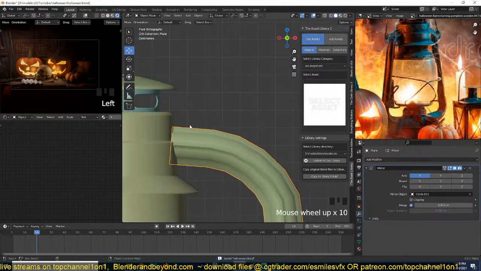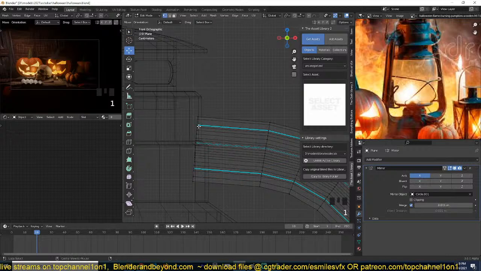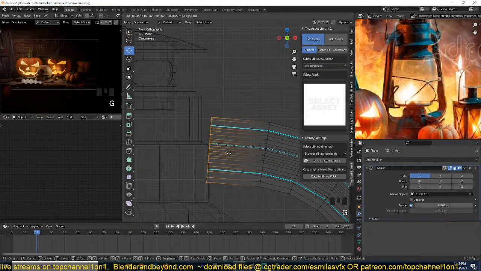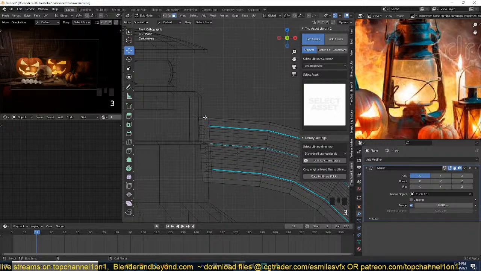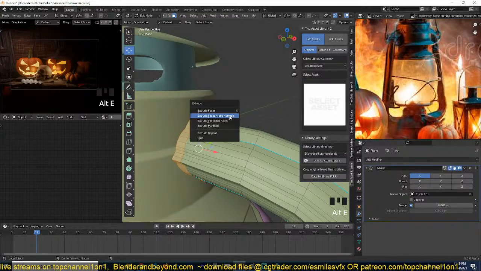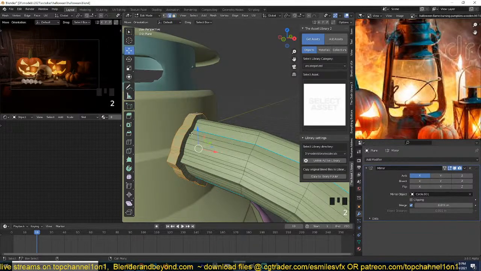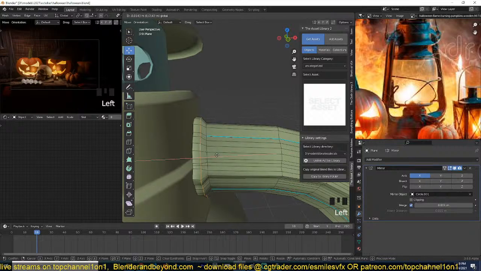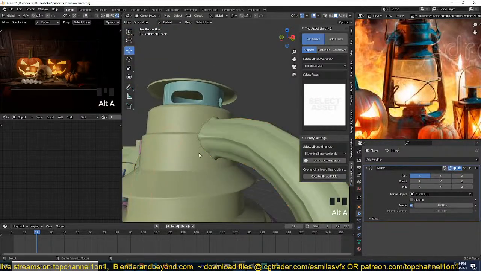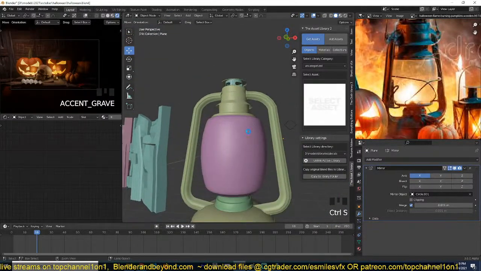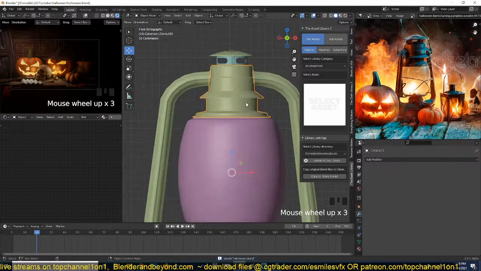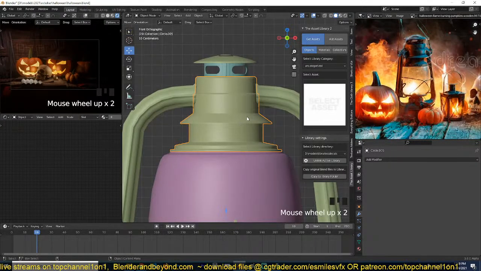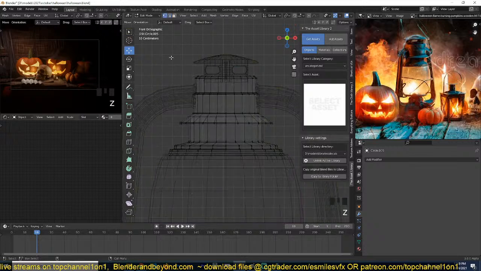We might need to do the same thing here. So just grab this edge loop, extrude, and then just select this edge loop, use Alt E to extrude, just push this edge on like this, and we have something like that. One thing I'm noticing is that this top piece is a bit larger than what we have for ours.